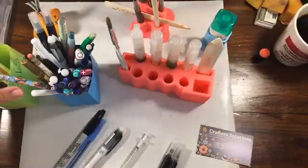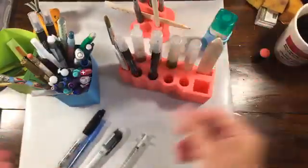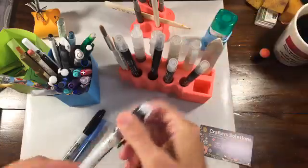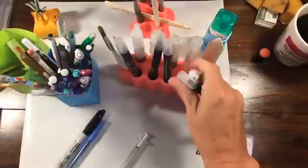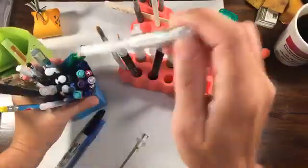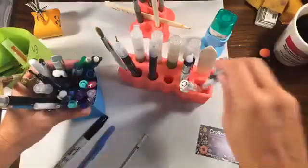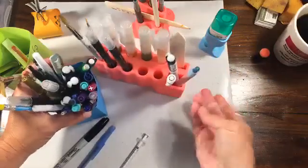I also have another crazy thing. These could also fit blender pens if you wanted to put a few of them in there. So that might be a good idea. I also have my Pilot envelope addressing pen, which I like, so maybe I'll keep one of those there. You could also put in your gel pen if you wanted to. You could put your gel pen in here and your envelope addressing pen in here, and then maybe just a regular pen. That way you could have some stuff handy.